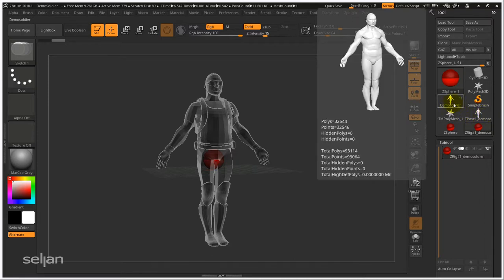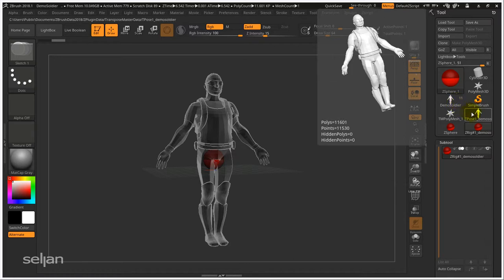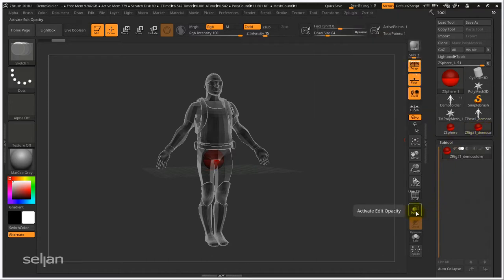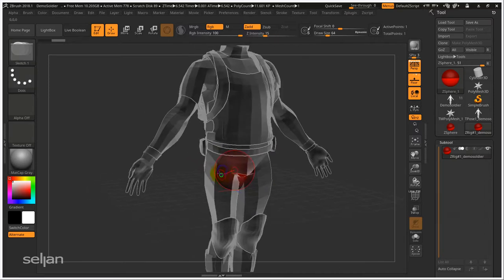Now the original demo soldier is still there. We have a T-pose, but we also have a generously created ZRig right in the middle of the guy, and transparency turned on by default. Okay, so it's not enabled here, but as you see, because we are using the plugin, it does the job for us. Now, don't forget, because it's a symmetrical rig, we will start by turning on symmetry.